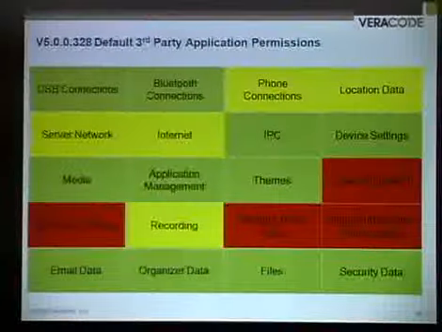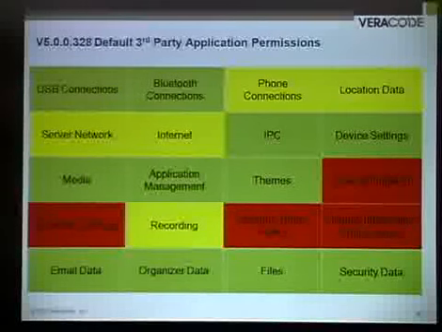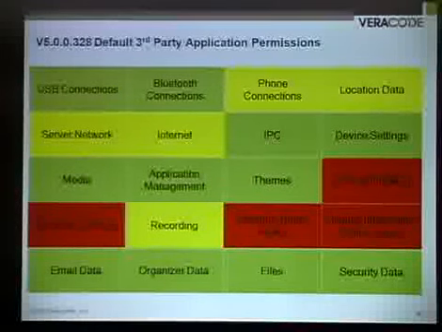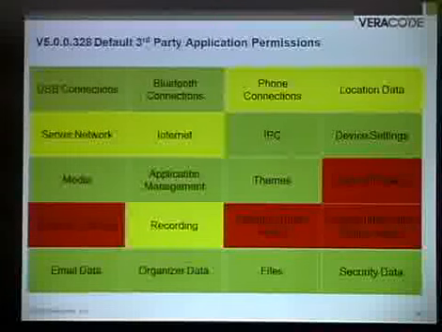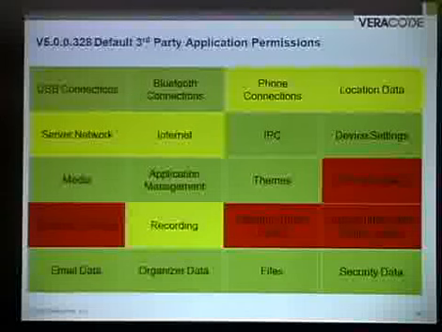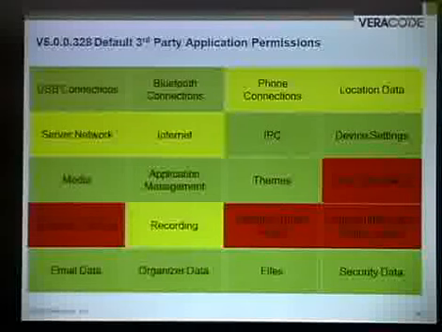I mean, the right thing might be to make them all yellow, right? So that the first time you run the application, you make them all yellow and it prompts you. So that when you install your tic-tac-toe game and run it and it says accessing contact data, you can say, no, you're not, and turn it off. Or you can say yes because you want to share your contact data with tic-tac-toe, and you can check the little box that says always allow this, and you'll only be prompted once.